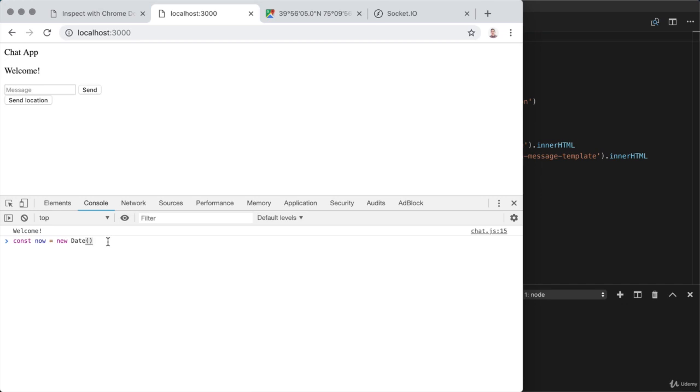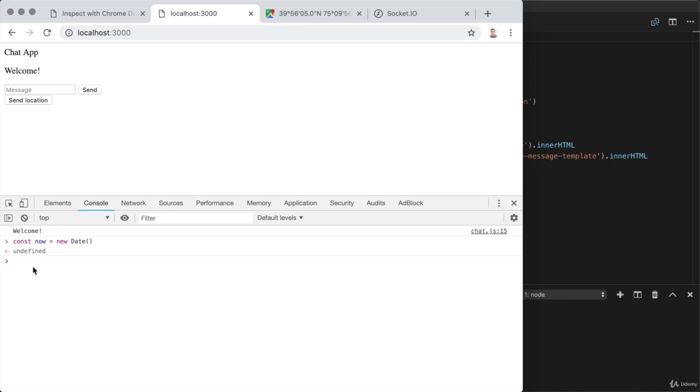Now, when we do this, it's going to generate a new date object that represents the current point in time whenever we run the code. It's going to store that in now, and we can use now to work with that time. So right here, we've executed it, storing a value in now, and now we have access to all of the methods that Date provides. If you pull up the MDN documentation, you can get a complete list of all of these. Let's go ahead and walk through a couple.